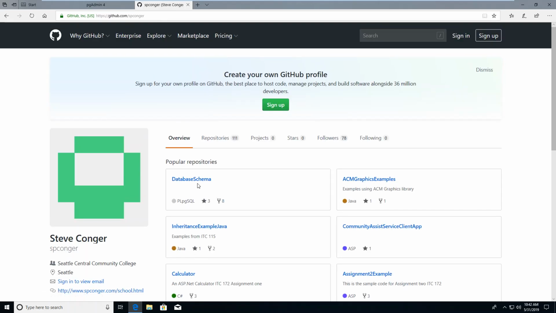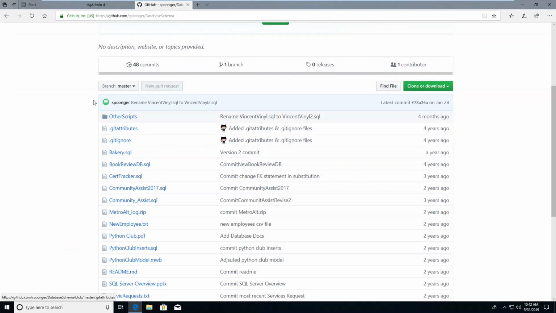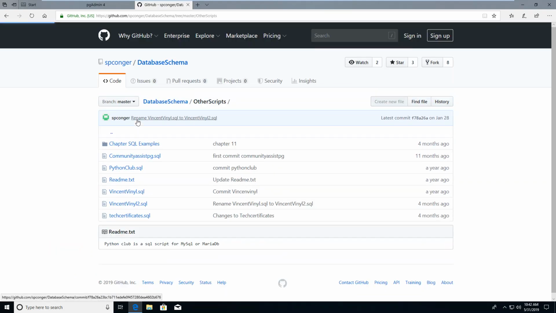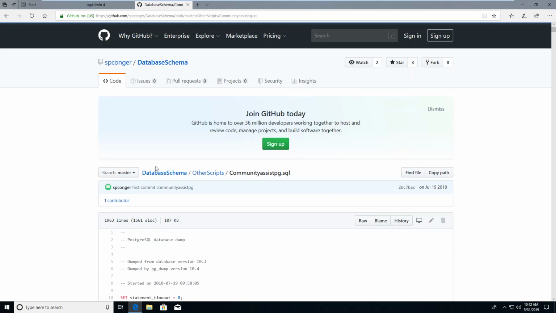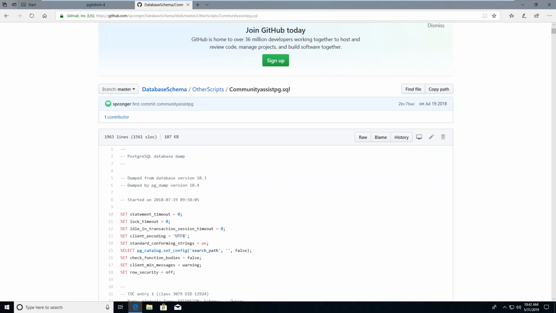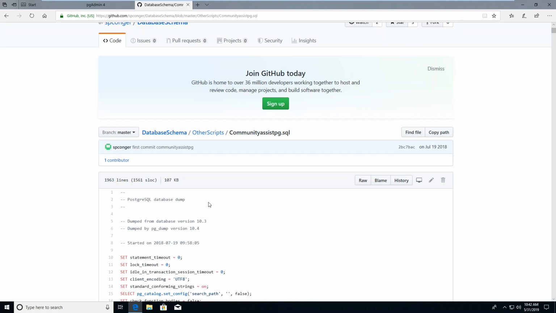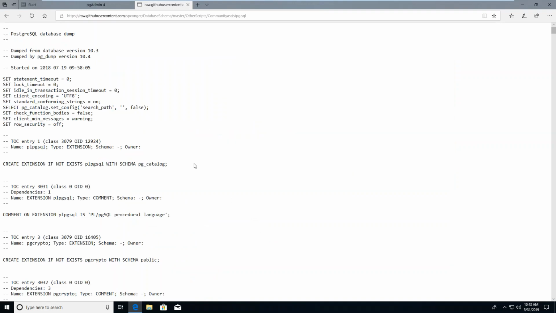I'm going to look at database schema, and I'm going to go into other scripts, and I'm going to get the Community Assist PG SQL. This is a script that will create the database tables. I want to go to raw, because raw will take away any formatting that might cause a problem.